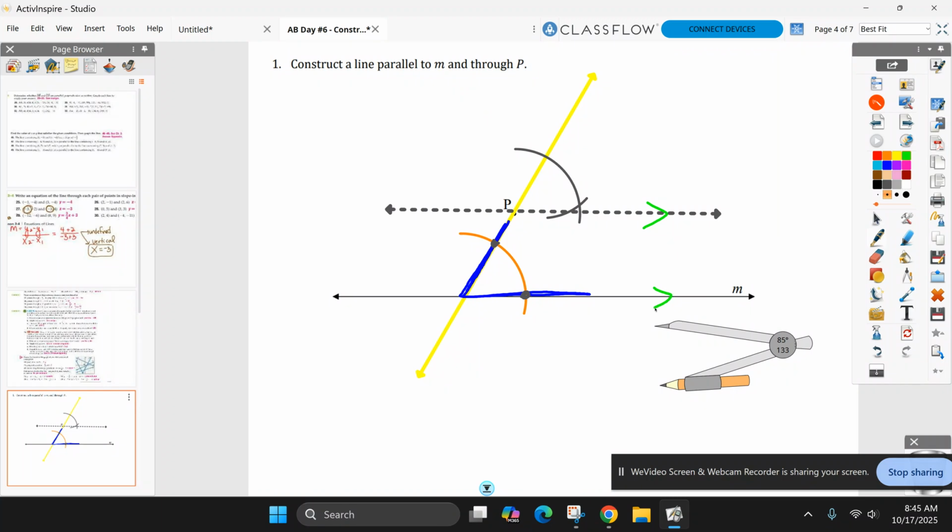Also, since this is an above average math class, they tell me, why does this work? You know what we just did here? What do you know about both these angles? They have to be congruent because we copied them. They're both the same measure. What type of angles did we just make here? Corresponding. And if they're congruent, what type of lines do you have? You're making two congruent corresponding angles, so the lines have to be parallel.